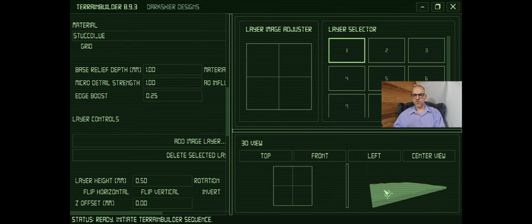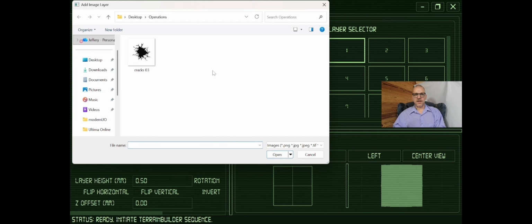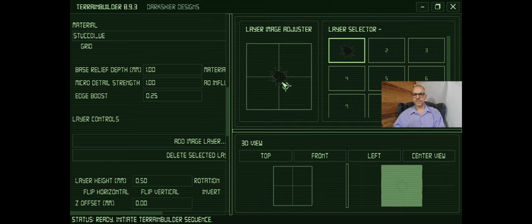And it is more or less real-time distribution of changing the geometry's mesh. Back to center view, top view. Okay, so like I said, I can add an image layer. I can adjust it in real time.